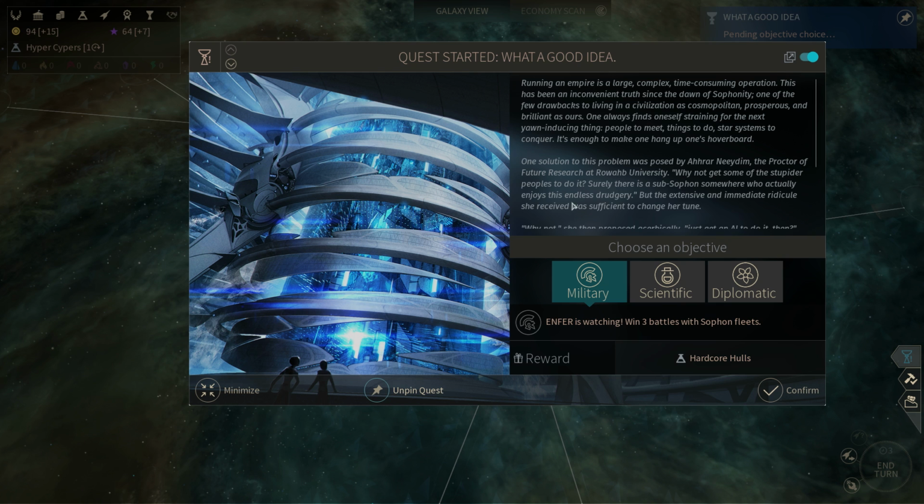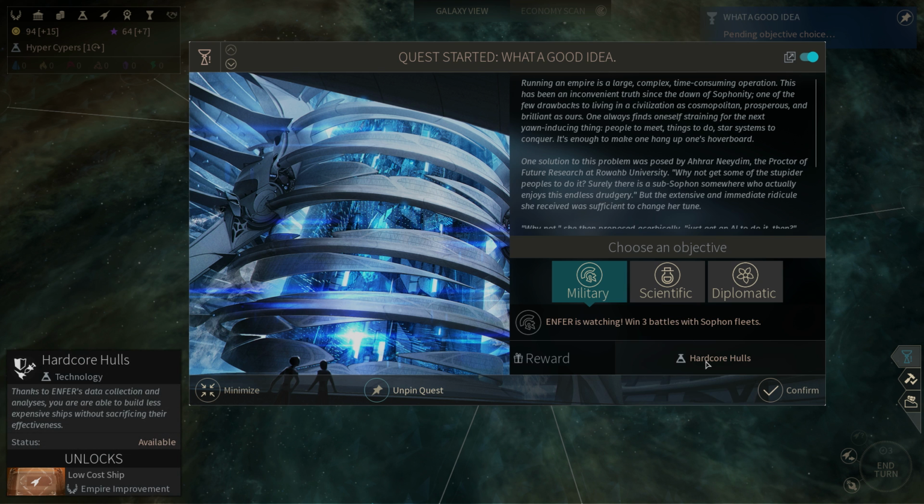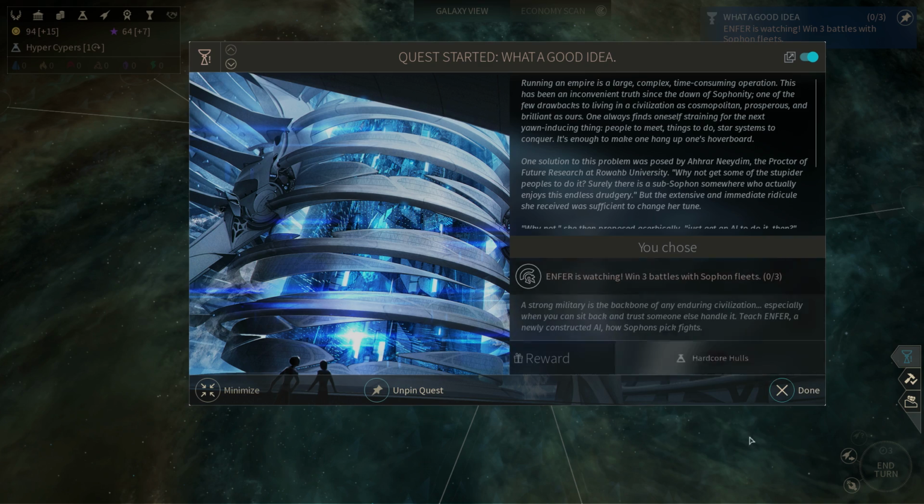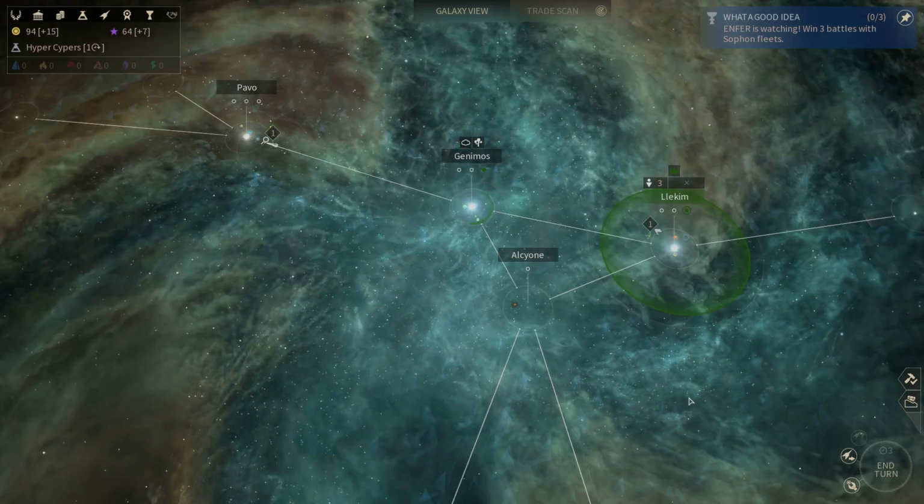And because of that, going for a military version with Enfer, yeah, I think it's Enfer, is usually the best option because of hardcore hulls, it lowers the cost for you to make new ships. You probably won't need too many ships to win the game anyway. The AI, as I said, still needs some improvements, but it's a useful upgrade nevertheless. Of course, there are others for you to discover. Personally, in this case where you are on a turn limit against warmongering AIs, I would say that military is the way to go. So let's go ahead and do it.